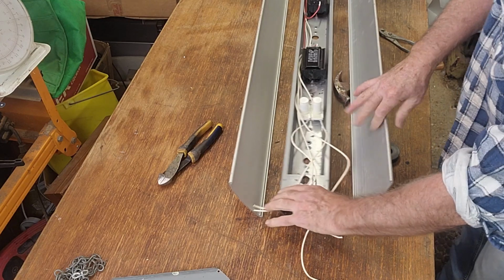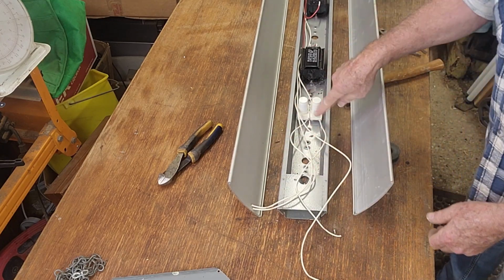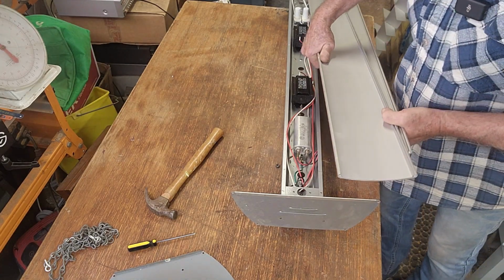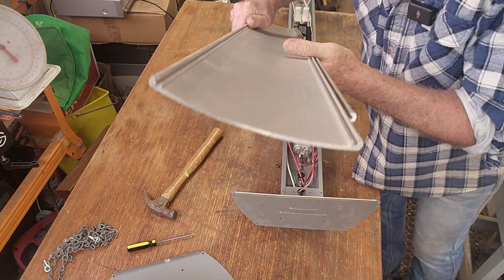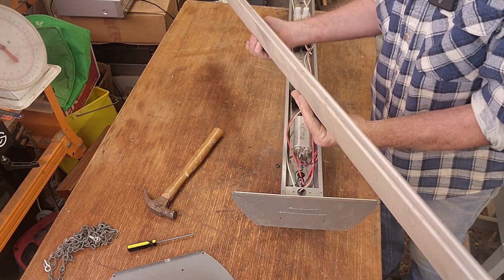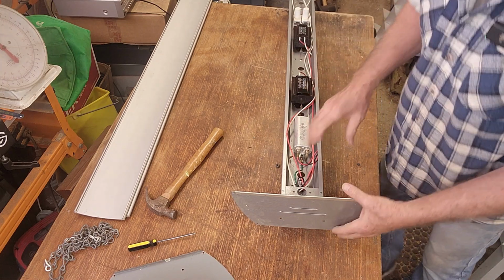So you can see it's pretty easy to take this end assembly apart. We'll do the same with the other end, and then we can turn this part over and undo the ballasts. That's got these side panels off, and these are great. They actually are fairly thick. They're very long. They're definitely extruded, and they weigh quite a bit. So all the lights are going to add up to quite a fair bit of extruded aluminium, which is really good. It'll help our bottom line.